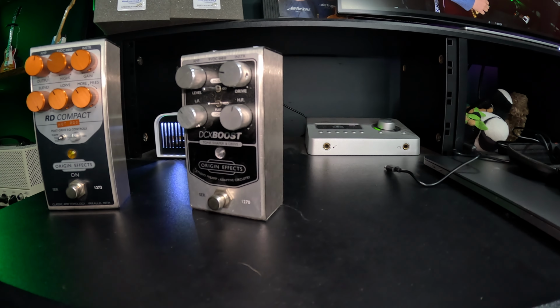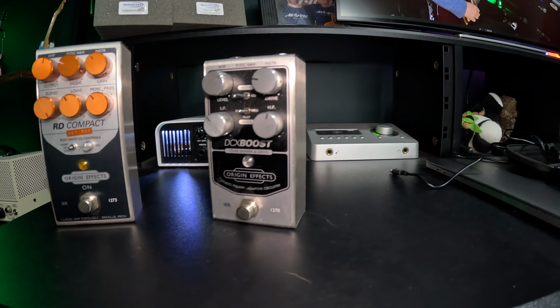Now, this was a pedal that I didn't try until March this year. What I loved about the DCX Boost, or what drew me to this initially, were certain features that it's got that I think are really important to highlight. It's got an EQ mode or an OD mode. EQ mode is more of a conventional clean boost. OD mode has got more gain on tap, so you could run it as a low gain pedal in your rig if you wanted to.